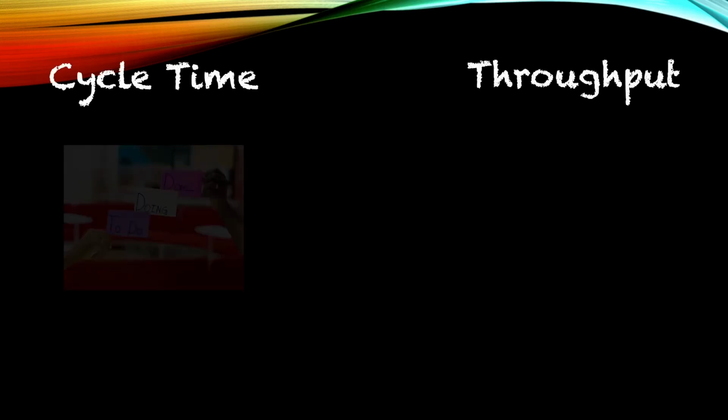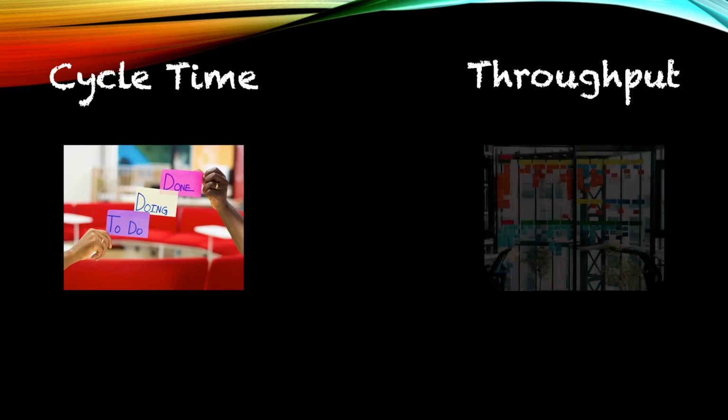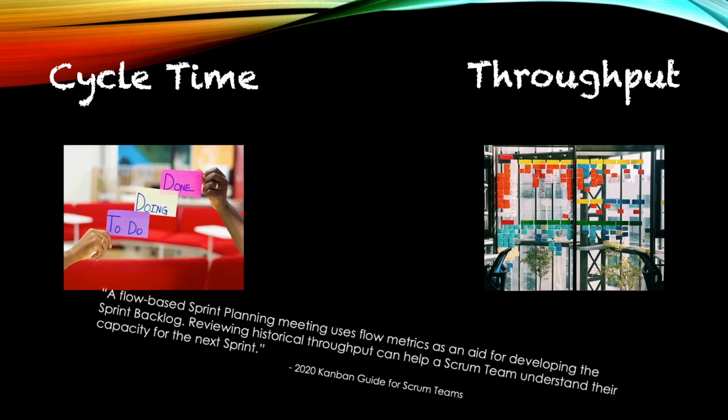The team can use cycle time metrics to understand on average how long it takes to complete a single backlog item. Combining cycle time with knowing how much time is in their sprint time box, throughput can be estimated on a per sprint basis. So rather than using story point estimations and velocity tracking, the team now uses cycle time and throughput to plan their sprints.